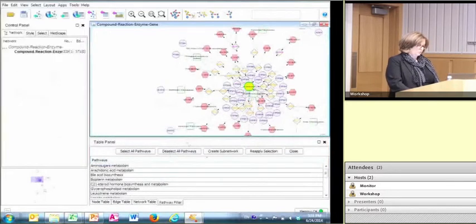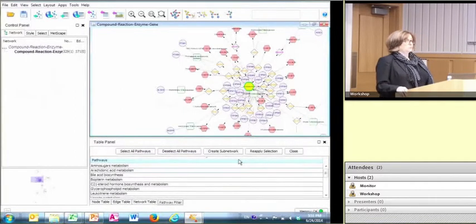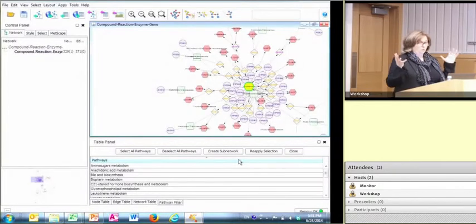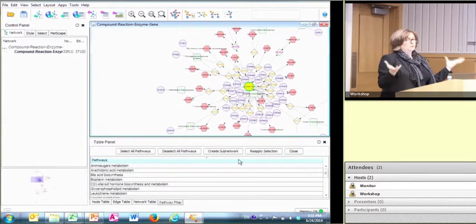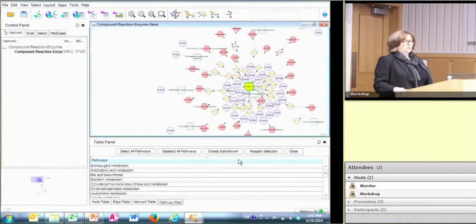I'm going to close the legend for a second, and I'm going to draw your attention to a lower part of the screen here, okay? This is what we call pathway filter. So we made some decisions very early on when we were developing MetScape. We decided that we're not going to restrict the size of the network artificially, okay? So we're going to allow all the elements, genes, compounds, reactions that are at least one step away, to be incorporated into the network, which means that if your input is 100 compounds and maybe 2,000 genes, that is going to be a pretty sizable network, okay?